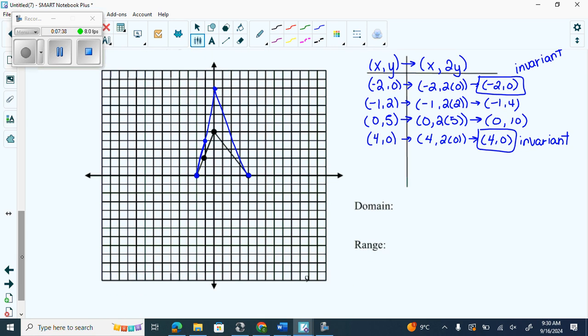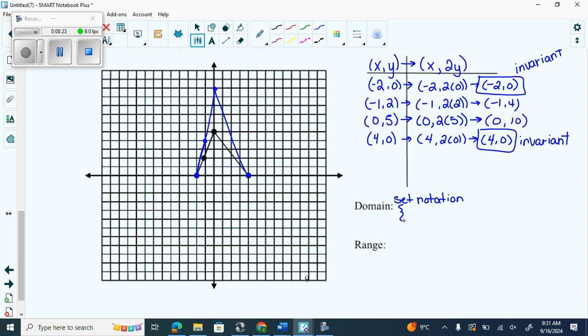Okay, domain. There's something called set notation, and then there's something called interval notation, and you need to know both, because they might ask for it in set notation, they might ask for it in interval notation. Set notation is the squiggly bracket one. I'm going to write this as set notation. Everything in the squiggly bracket, set notation means something. So make sure you're paying attention, because it all means something. Math can be written in a lot of symbols. The squiggly bracket means the set of. That's why we have to write a squiggly bracket. A round bracket does not mean the set of. A square bracket does not mean the set of. Squiggly bracket means the set of.